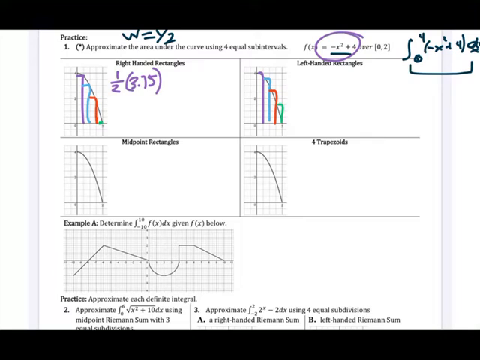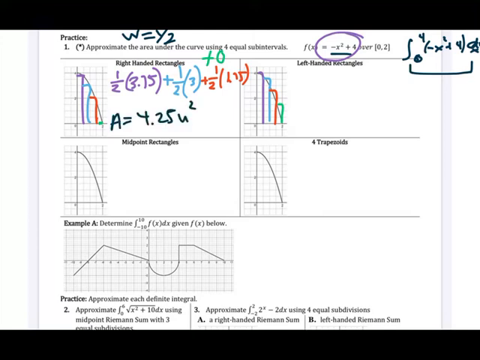The area of the blue rectangle, so I'm going to add these areas together. The width is 1/2. The width for all of them is 1/2. The height is what I get when I plug in 1, because I'm going by 1/2. So the purple one is at 1/2. The blue one is at 1. The red one is at 1.5. The green one is at 2. If I plug 1 in, I'm just going to get 3. I'm going to add that to the area of the red rectangle, which is 1/2 times the height when I plug in 1.5, which is 1.75, plus the area of the green one, which is 0. And when I add all of those together, I'm going to get that the area is 4.25 units squared.